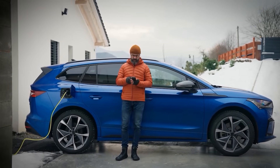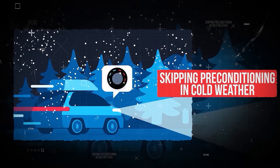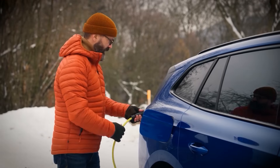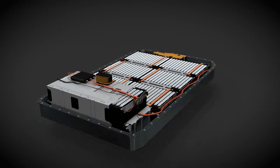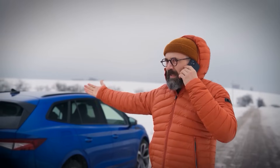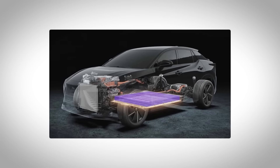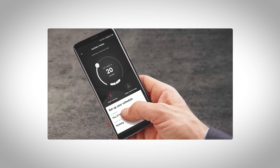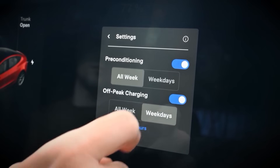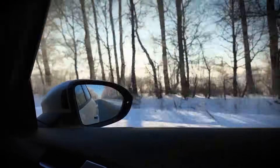Cold weather can sneak up on your battery too, especially if you're skipping this key feature before driving. Mistake number three: skipping preconditioning in cold weather. If you get into your EV on a cold morning and just start driving or charging right away, you're making your battery work harder than it should. Cold temperatures slow down battery performance, which means slower charging, reduced range, and less efficiency overall. That's why most EVs come with a feature called preconditioning — it warms up the battery before you drive or plug in. You can schedule this through your app, so the car is ready before you even step outside. Using preconditioning during cold seasons helps your EV run smoother, charge faster, and keeps your battery healthier over time.